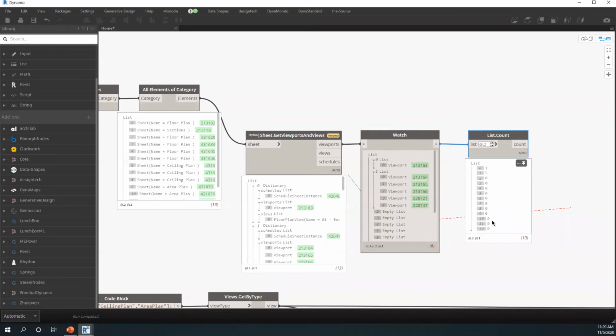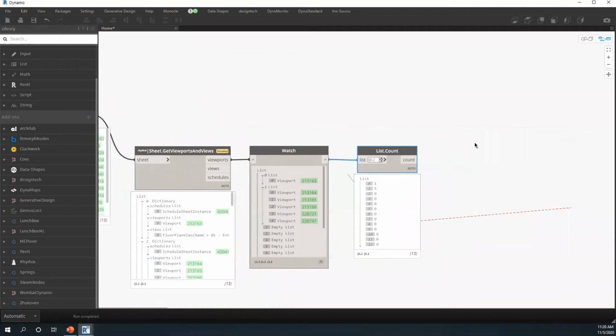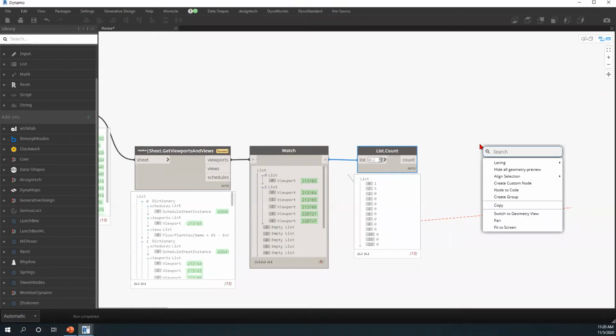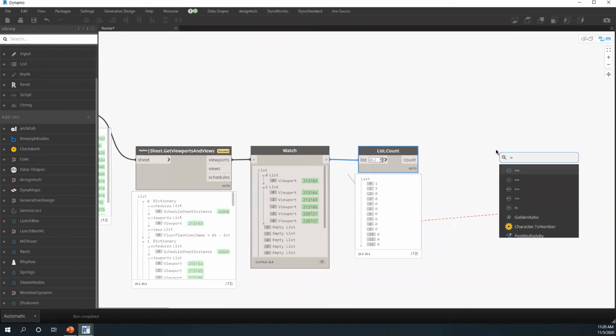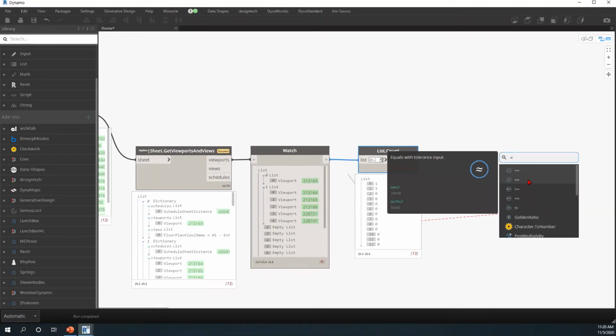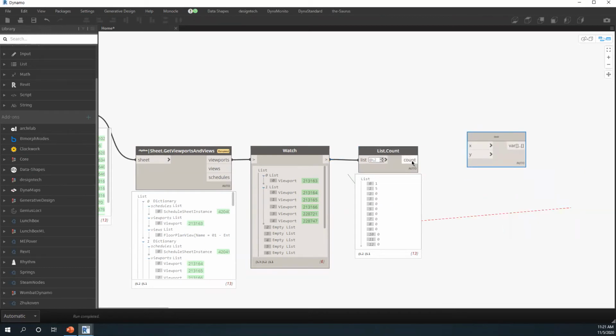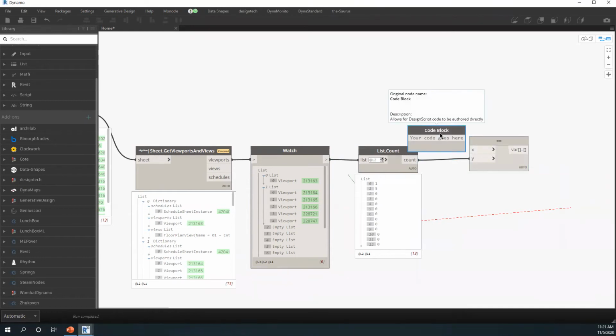So knowing that we have a bunch of zeros, we can run an equal to method in order to obtain a true false value for these values here. So we'll just right click, equal, equal. There is an equal with tolerance. We don't want to use that one. We want to use X equal to Y. So we'll place that there. So we'll place our count into our Y. And then in our X, we want to create another code block, and we'll just type in the number 0. If it highlights blue, it is a number. We don't want this enclosed in quotation marks, right?